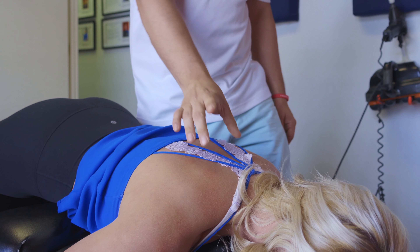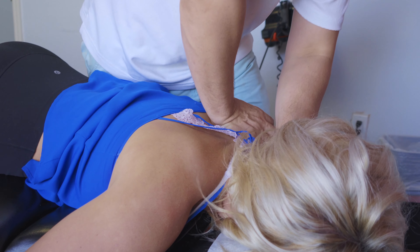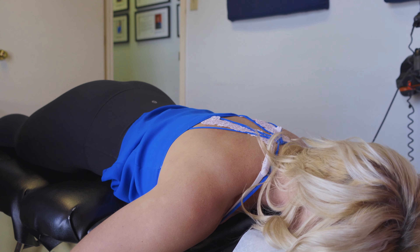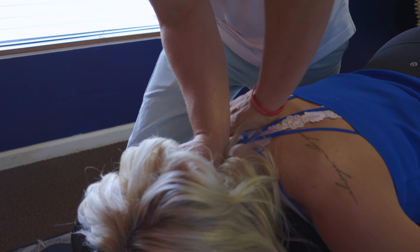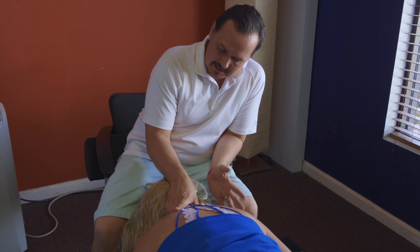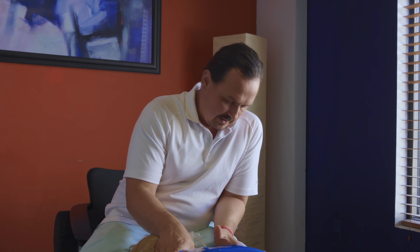I can tell it gets a little tighter up there. What we're going to do is have you take a nice big breath in — breathe in for me. Let the breath all the way out. As you breathe out, that just comes down. I know that's so tight in there, Julie — that's where all that pressure is. We're going to have to do some advanced adjusting. We're going to let this open up sideways first — this just kind of comes over. There it is. Good job. That was a huge adjustment — was it loud? Very loud and it felt so good. Yeah, like a lot's going on. We're going to go to this side — this is the problem area, so we want to make sure we get that opened up and stretched properly. Real easy, just stretching that over. Good.